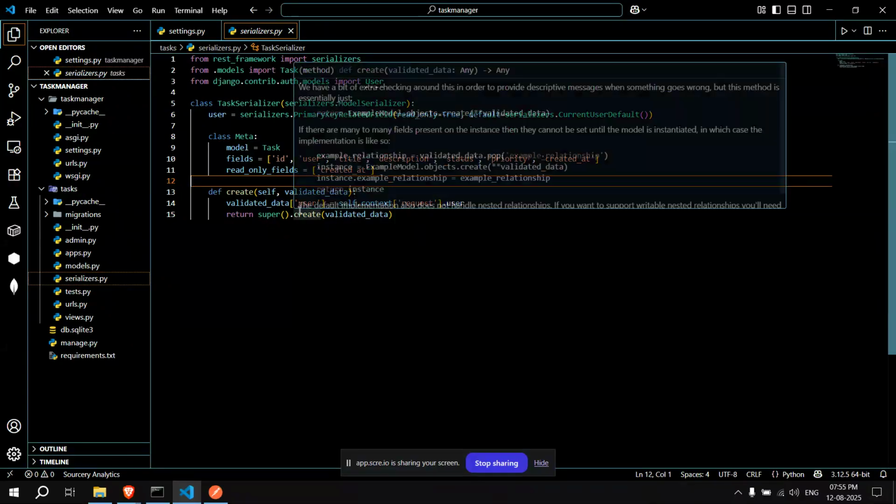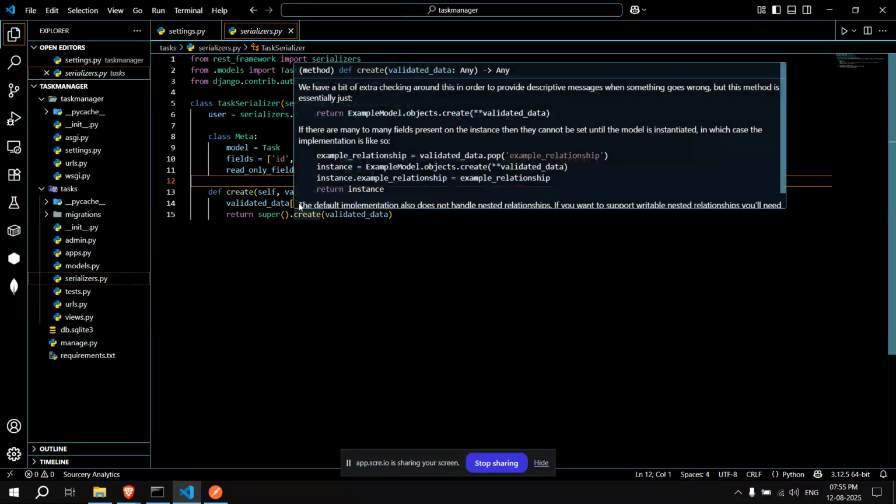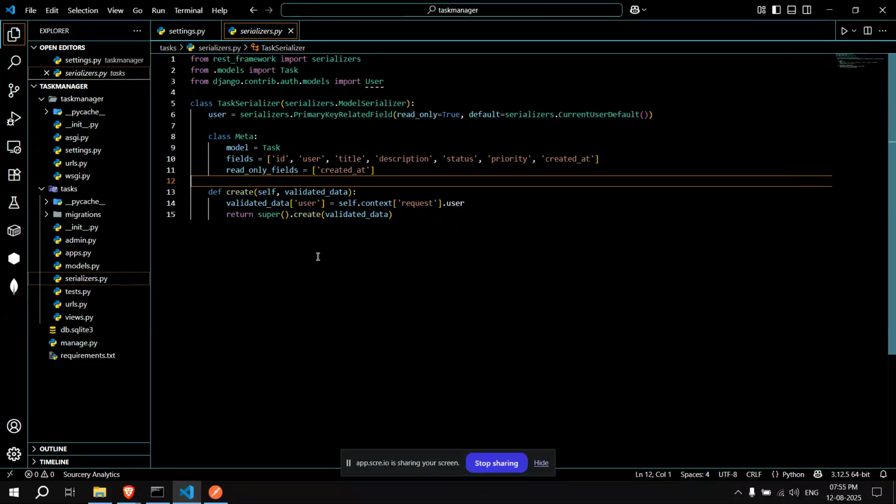So that's why inside the validated data we have passed a parameter called user, so that the API will automatically validate with the logged-in user. I mean that each user should have a username and password.